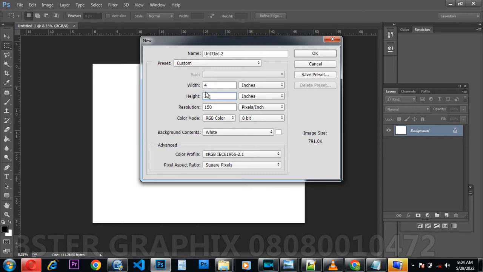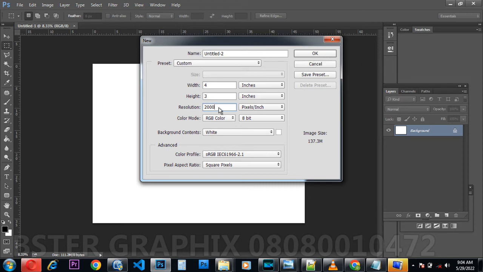Then in this situation, you see 4 is too small. It's not like the other one that is 48. 4 is too small and 3 is too small. So here I have to increase the resolution to something like 2000, or I can even make it 1800, or even 1500, to make sure the quality comes out very well.